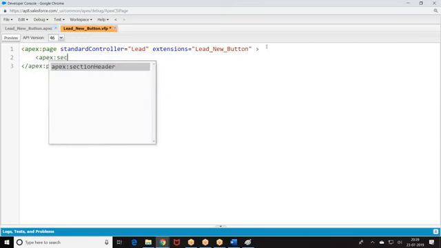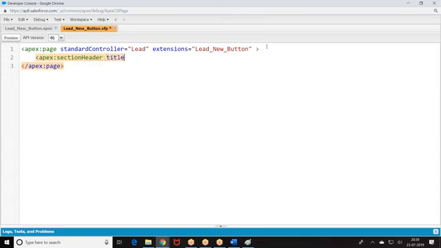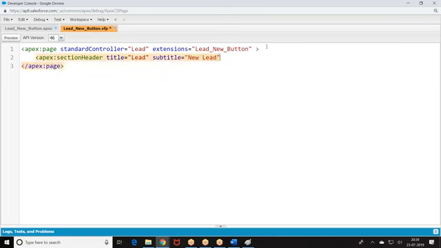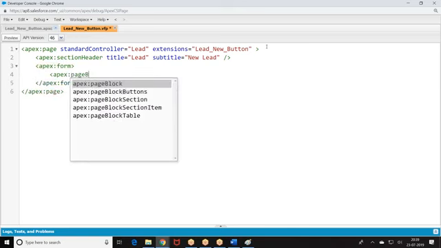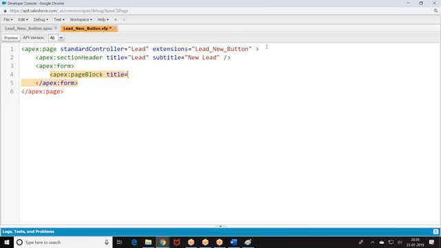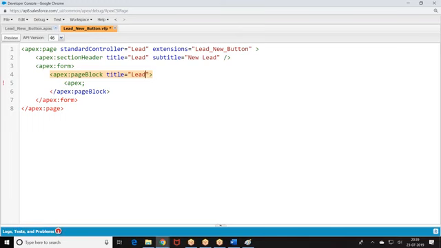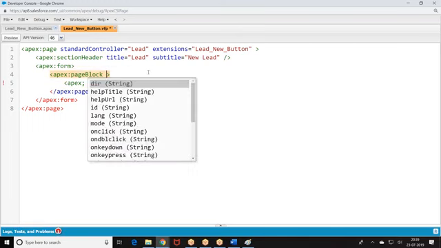Then I have to go with apex section header, title, subtitle. I have a form, and I have to take apex page block, title. Now you don't want a page block. Okay. I want a block.